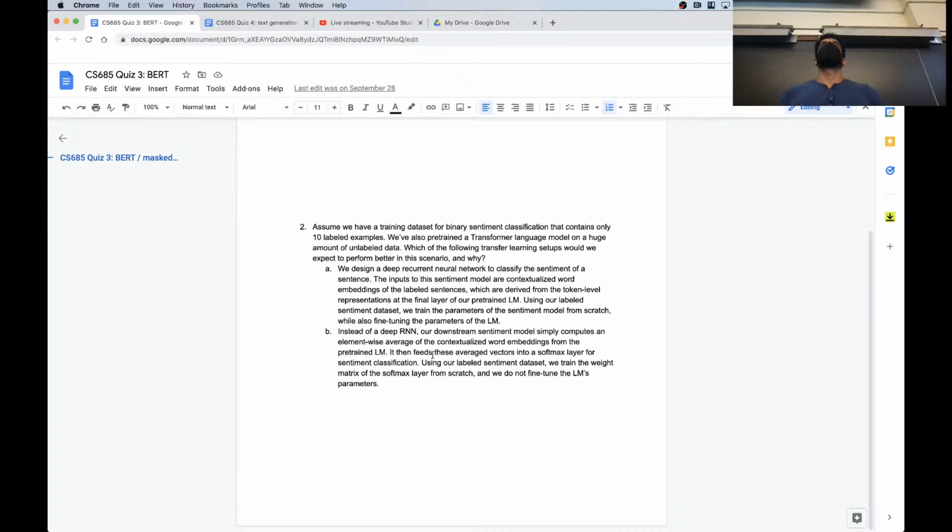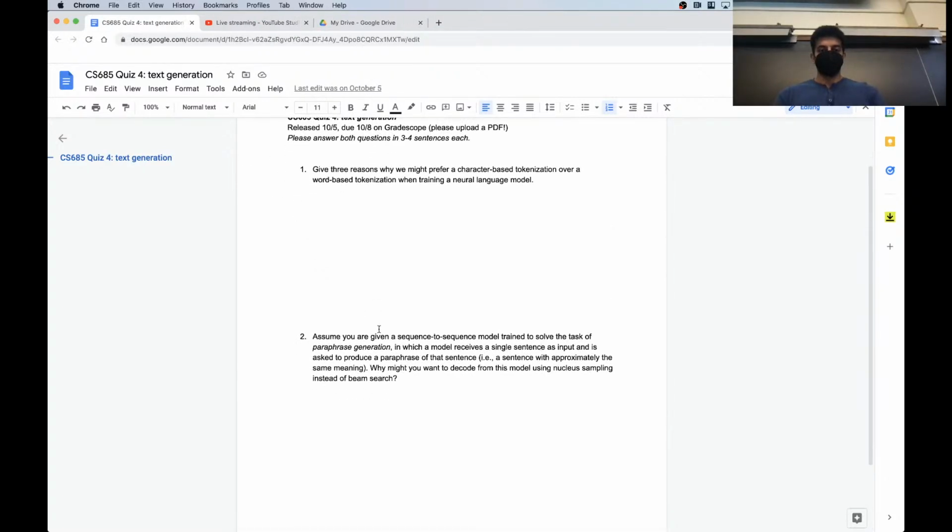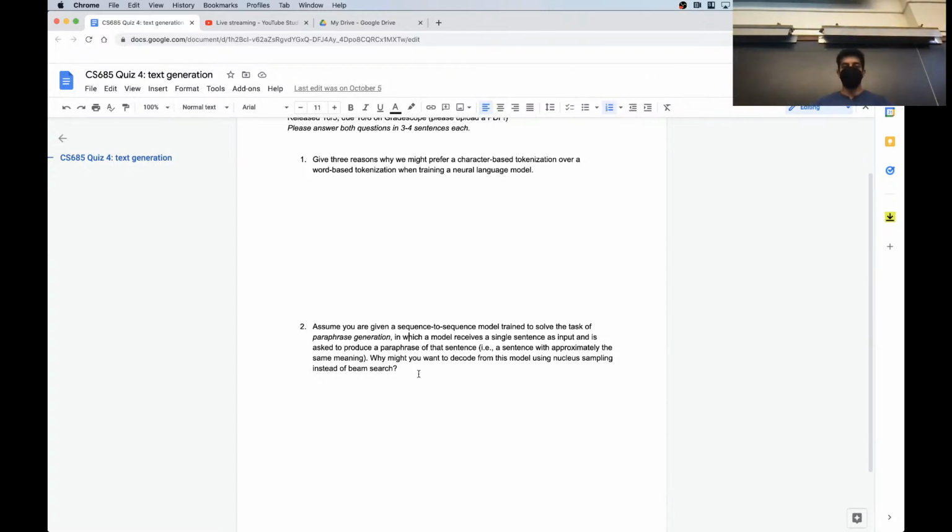All right, so that's done with this question. And finally, the last one. Assume you're given a sequence-to-sequence model trained to solve the task of paraphrase generation. Why might you want to use nucleus sampling versus beam search? This really depends on your use case of paraphrase generation, but there are many use cases where you don't actually want something that is a near identical copy of your input, right?